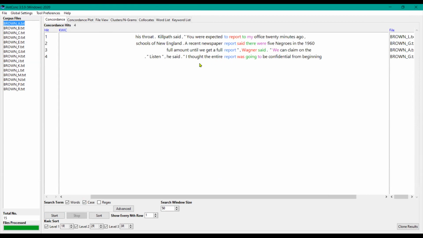So where's report? It's over here. The word said is over here, so within 5, that's why it picked it up. A very quick way you can see context with 2 different words, how they relate together.